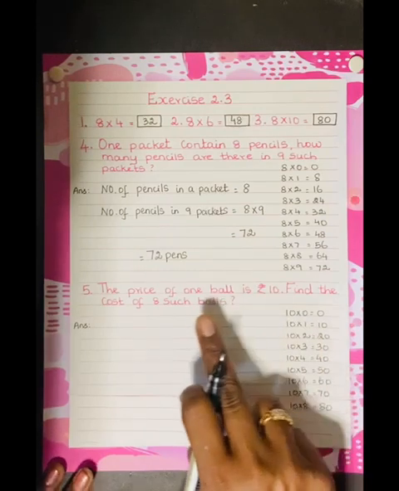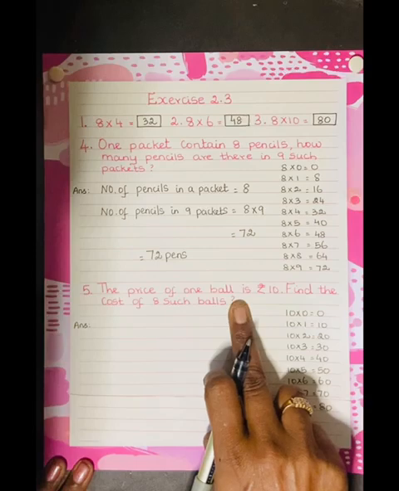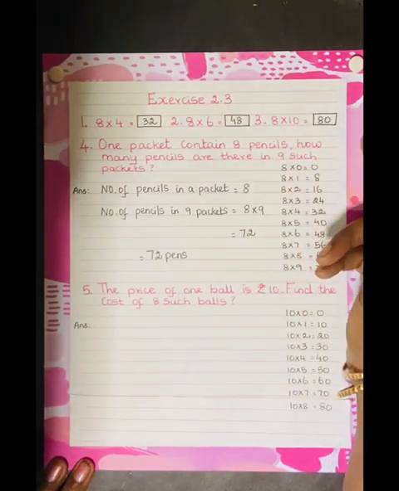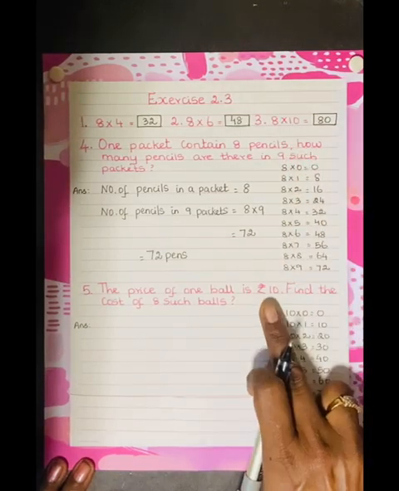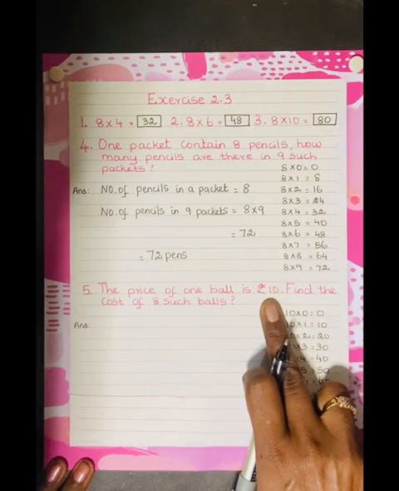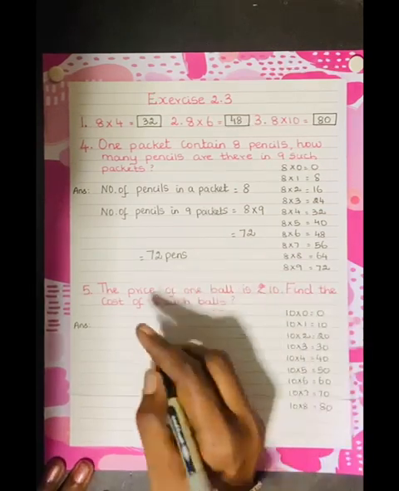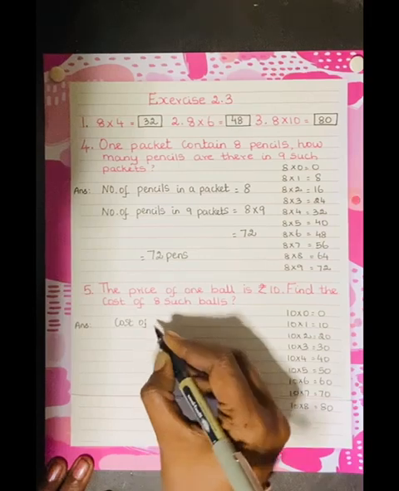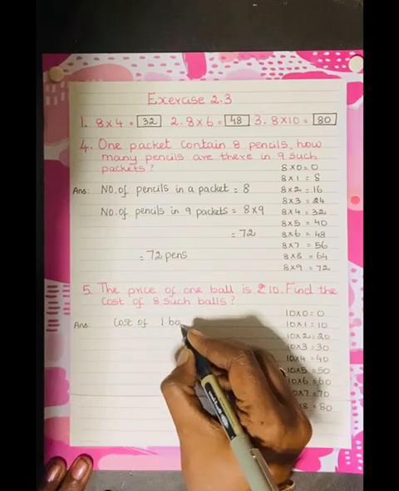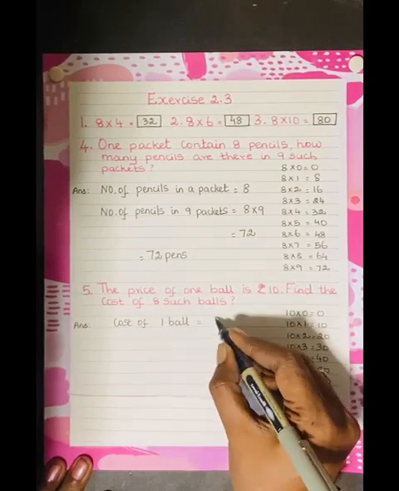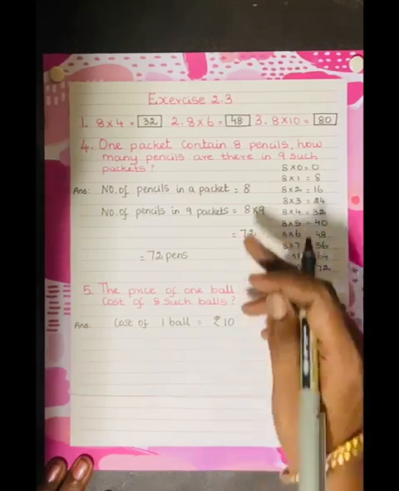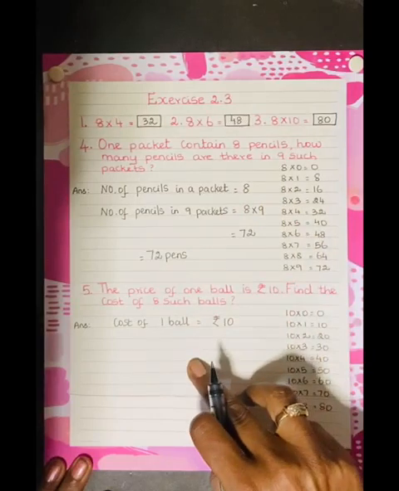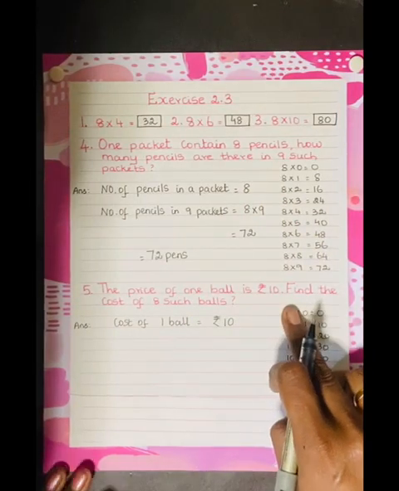So, what do we need to write? We need to write price. So, we need to write about a box, a packet, a bag. But they have given the price. Price of 1 ball is equal to Rs. 10. Every statement is correct. This is correct. Number of ball in 1 price is correct.